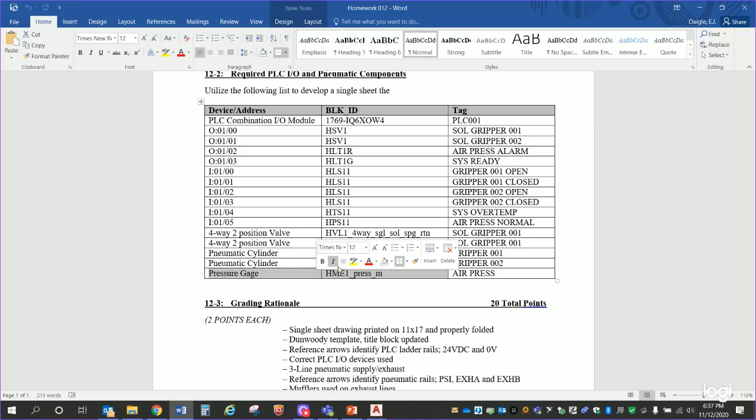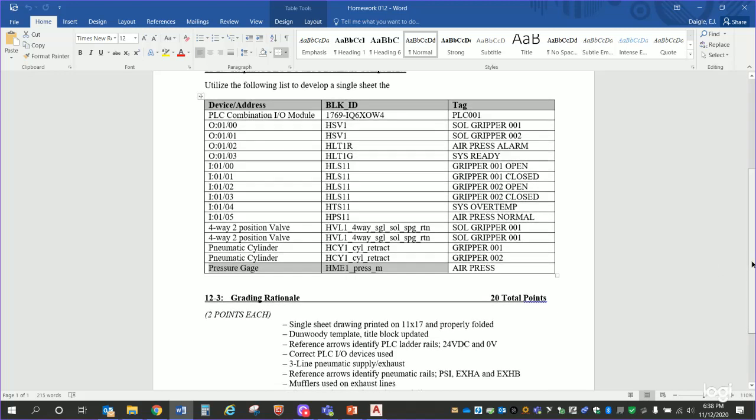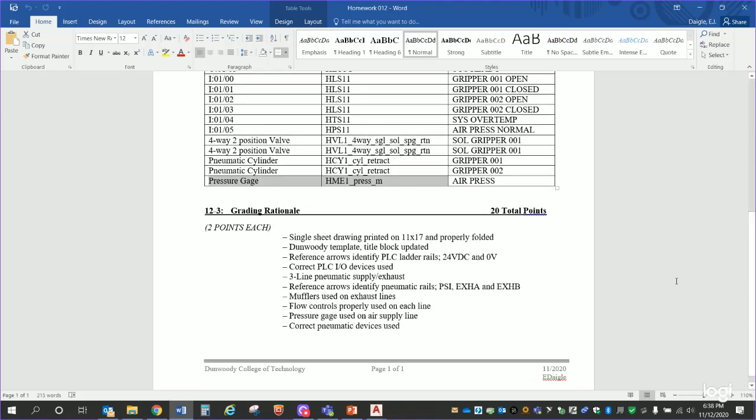If you remember the detail that we had to get in, typically you'd use the Excel spreadsheet if you are always doing things the same way. You'd have it pre-set up, and you could just fill in the spreadsheets, hit boom, and it would populate your drawings, right? For this one, because it's just one, I might be apt to stay away from it. But yes, absolutely you could. Because remember, I'm going to want to see the devices centered and all the other stuff. And so 2 points for each one of these items. That must mean there's 10 items here.